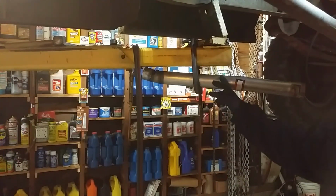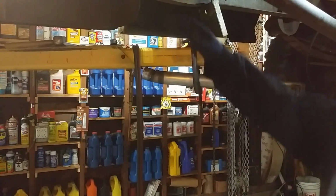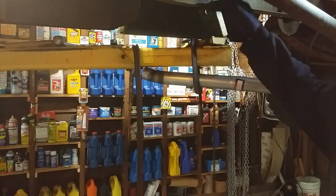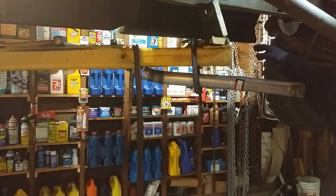We're going to heat it up right here, which is just back from the flange, and bend this again. Again, we're shooting for that offset. I kind of want the mufflers to come straight with the horizon, not necessarily with the frame, because the frame goes up. So we want them to come straight, so when we 45 them out, we're at about that angle. We're going to go with that. Let me find my safety glasses, and we'll get the torch fired up and proceed to bend. That'll be the last bend we have, and maybe the rest of this will go together pretty quick.